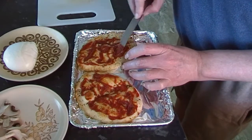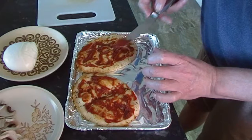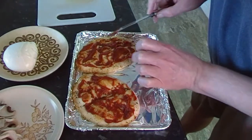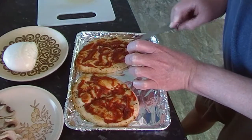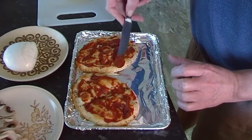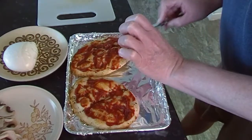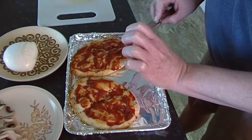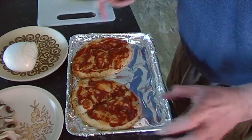And you know the frozen pizzas everyone buys in the shops, they look great and they've got all kinds of ingredients on. You can put anything on these, by the way. You can put peppers or whatever. You can add anything to it, you know what I mean? But this is the simplest one. This is my simplest form, basically for vegetarians mainly. Unless you've got, oh, look at all those poor mushrooms, they died. Radical vegetarians and vegans might make things difficult for you.